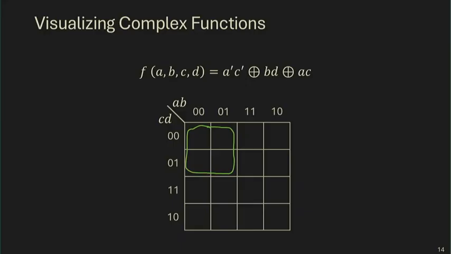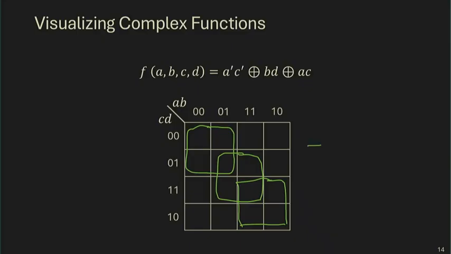A equals 0, C equals 0. BD is the middle one. AC is this bottom right. Right, those are the positions, the shape of 3 of the products. And now if I run them through XOR, what's going to happen? Any ideas?